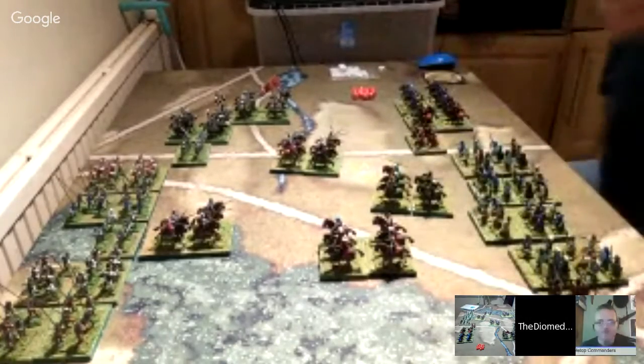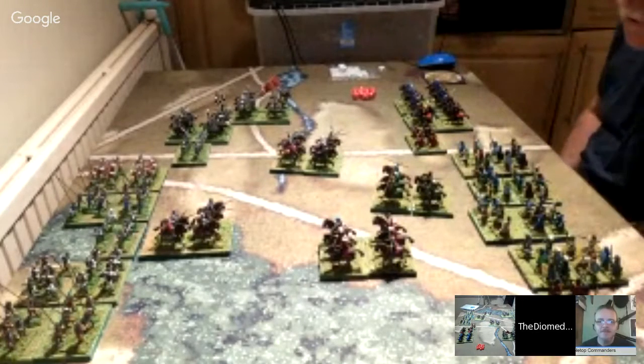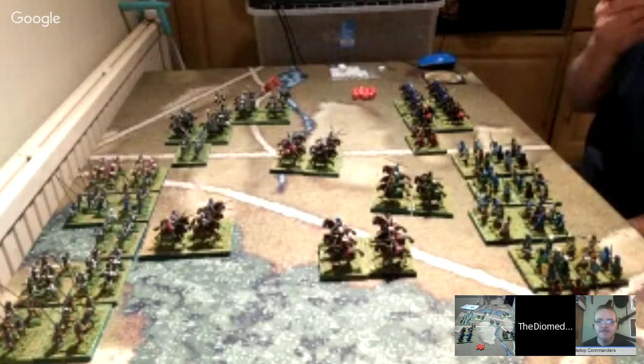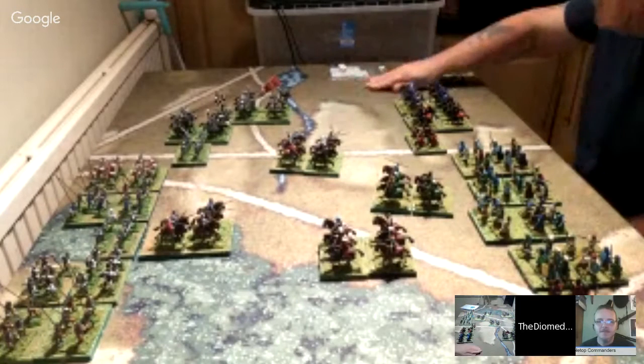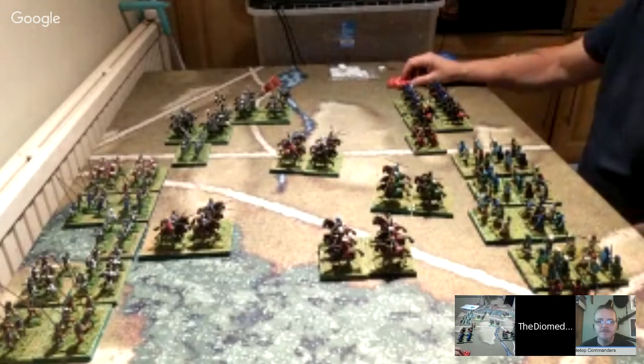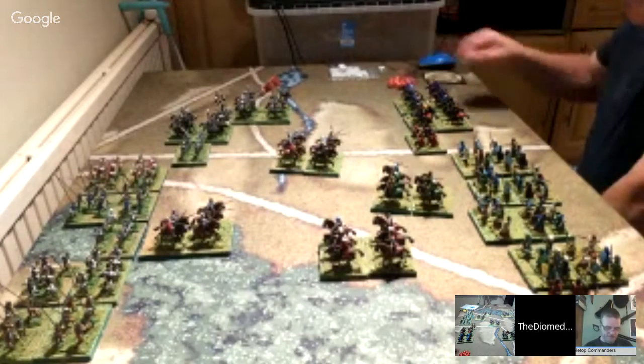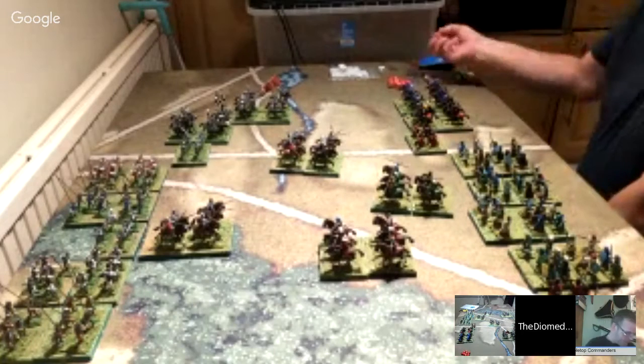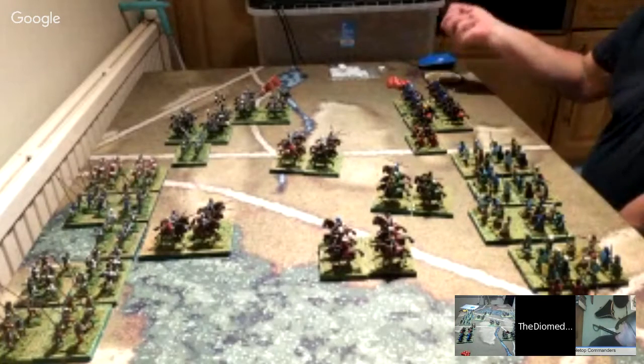Alright. Right, next up, you've done that. Let me see, it's getting a bit congested there. I think I'll try and move up this unit of elites, which is 5 plus.